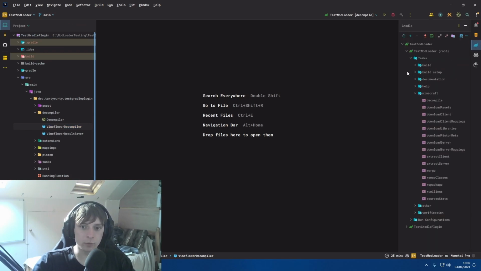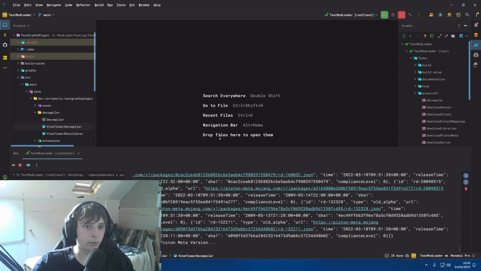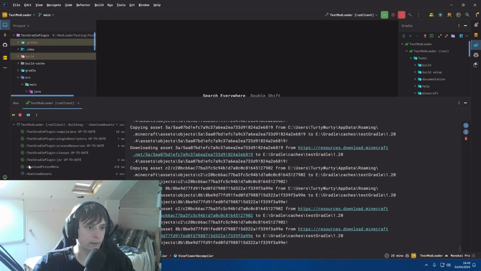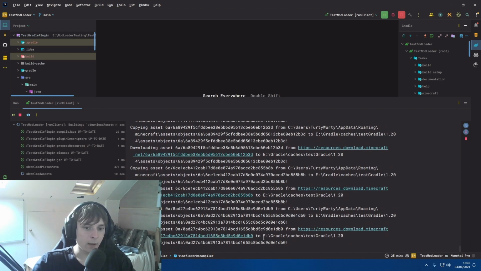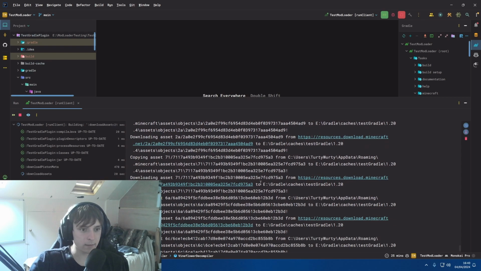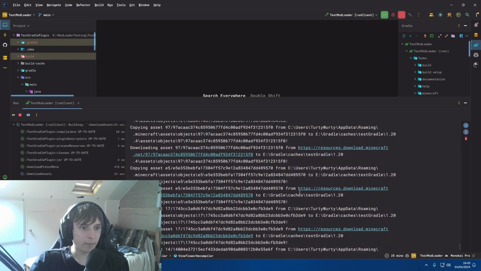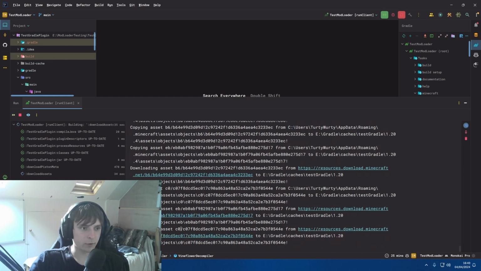So I will show you the run client task. So I'm going to go run client, and you see it will start by downloading the assets. So it downloads the piston meta, then it's going to download all of the assets. So you see here, it does actually have to download them. But sometimes you will see that it can copy them if I already have that asset. It looks like somehow I don't already have these. But yeah, some of them here, you can see this one has been copied because it's able to look up the hash. So that will just take a moment.